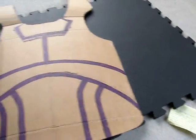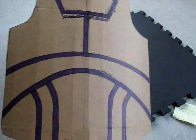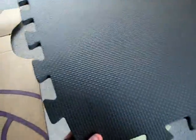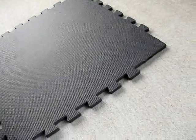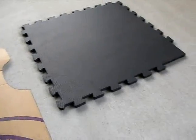And as you can see over here, I have the template drawn for the chest armor for this NCR veteran armor. And I'm going to be trying to make it out of this foam. It's like the foam mats you can buy at like Target or Harbor Freight and stuff like that. And some people on different sites have used this foam in their armor builds, and it's turned out pretty good.